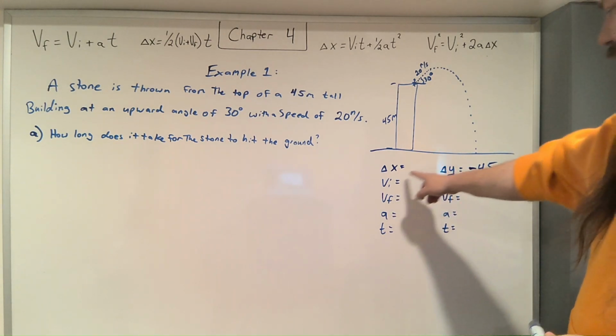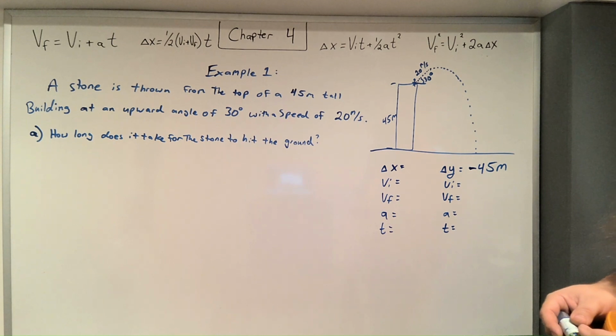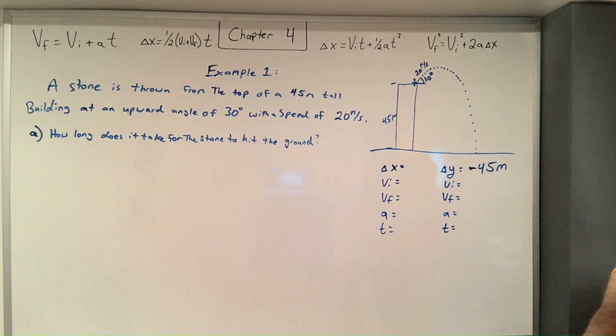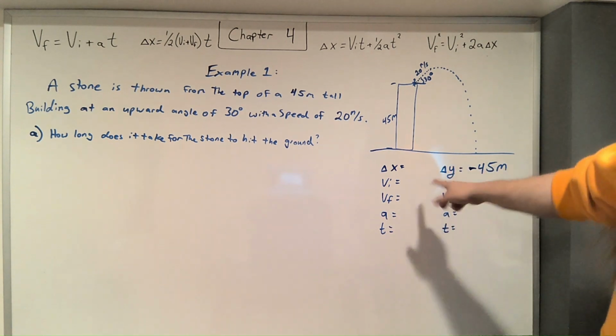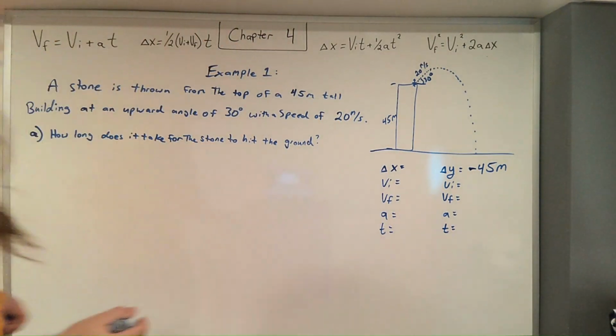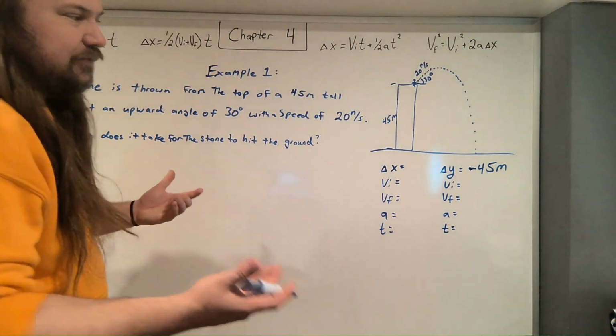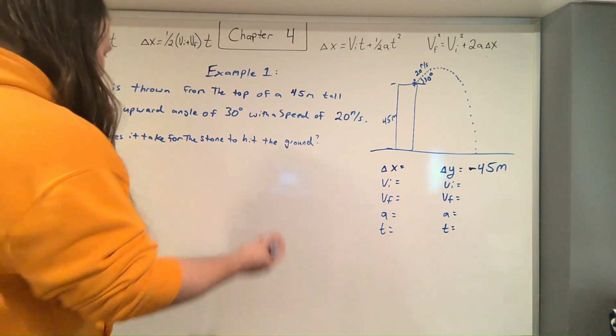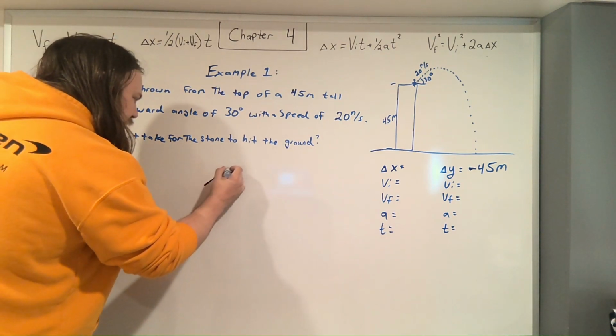Okay, and now we look at the initial velocities. Do I know the initial velocities of either the x or the y? And it turns out I actually have both, but they're represented by a polar coordinate vector. So I'll have to do a little math. I'll have to break down that vector before I can put those numbers in, because 20 meters per second is neither x nor y. It's a mixture of both.